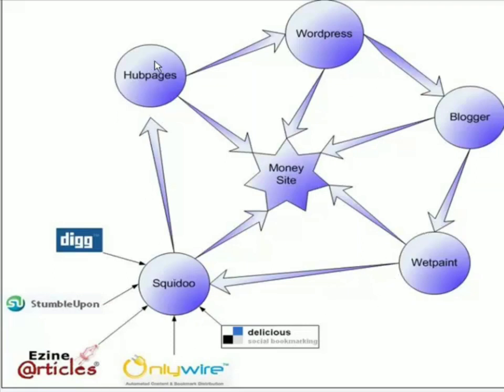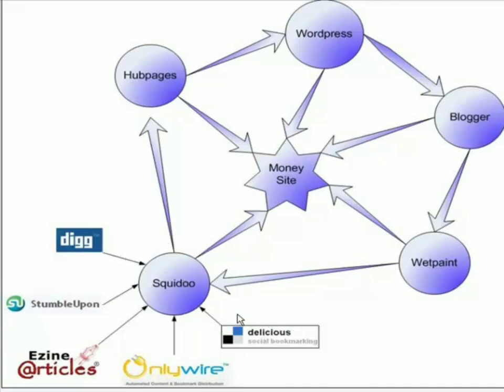Now what you would do with each of these spokes here, as you can see down here with Squidoo, what we've done is we've dugg it with digg.com, we've stumbled upon it, we've maybe submitted an article or two, we've done some social bookmarking at OnlyWire, and maybe used Delicious as well. So what this does is this notifies the search engines that this Squidoo Lens, our Web 2.0 property, is in existence, and helps get it some backlinks so that it can start to rise up the search engine rankings. So it's very, very important to do this.